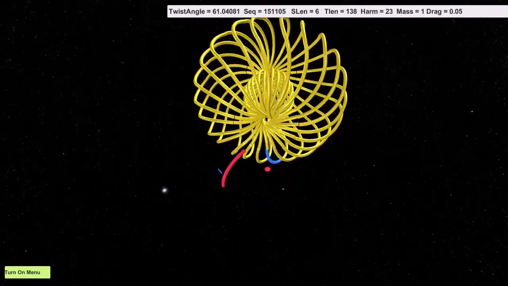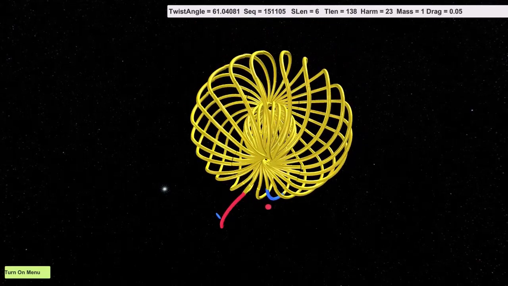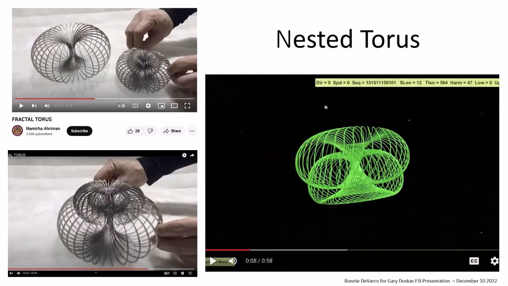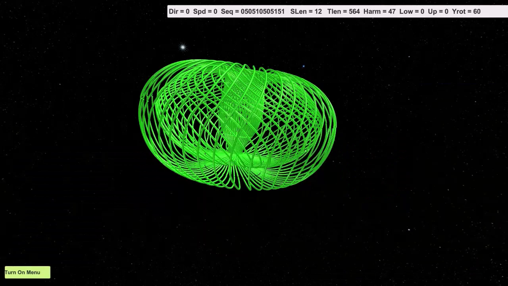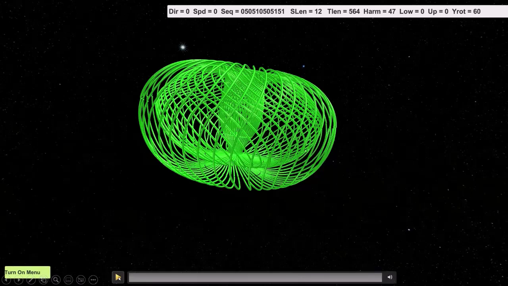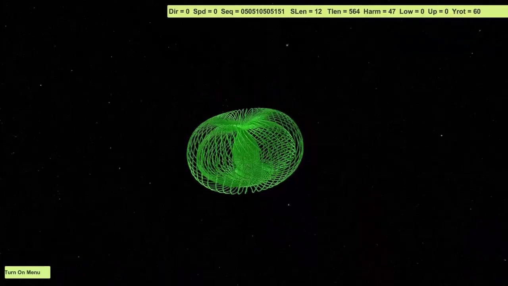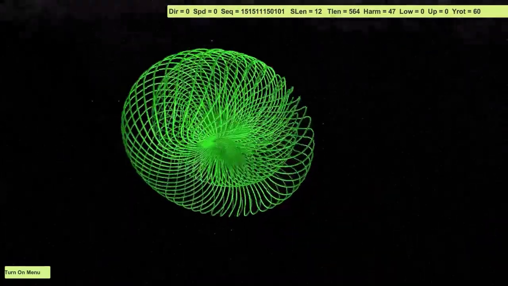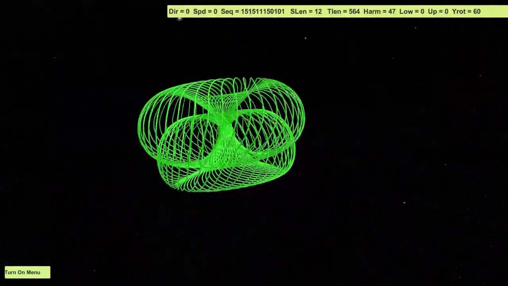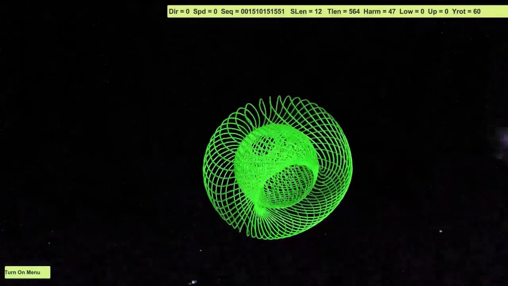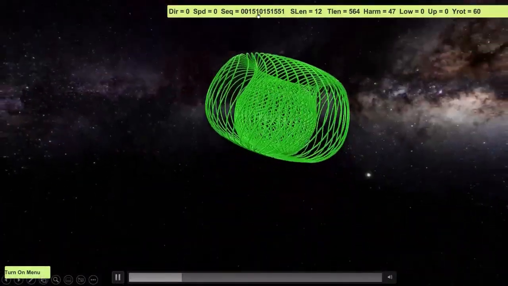Now, on a similar type group of structures, there are all these other nested toruses, some of these fractal toruses, and these other toys have similar behavior. This is just a short series of little examples of some of these other nested structures that are created with these different subsequences I played around with. These are mostly found by using a random number generator to create some of these sequences and allow me to take a look at what they would actually look like.